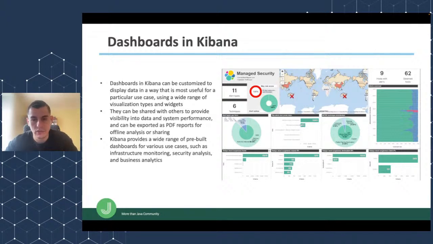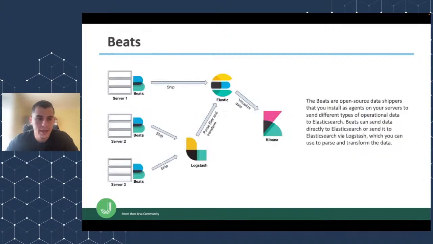We already talked about this, but let's talk one more time about Beats. What does it mean, Beats? We have Kibana, we have Elasticsearch, we have Logstash, and it works in this mechanism. Logstash is filtering this data, parsing it, and sending it to Elasticsearch, and Kibana is using data stored in Elasticsearch as a source to visualize this data and to build reports and dashboards.